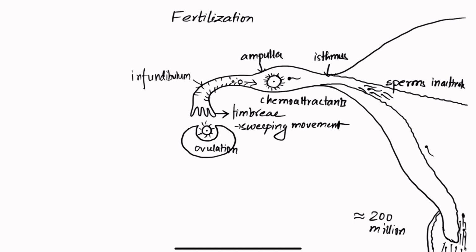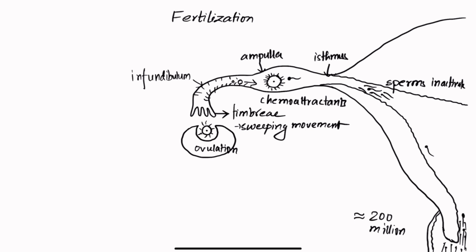At the time of ovulation, a bump is created at the site where ovulation is about to occur, or at the site from where secondary oocyte is about to come out. At this particular site where there's a bump, the fimbriae starts to sweep and sweep and sweep on the surface of that particular site, so that as soon as the secondary oocyte gets ovulated, the fimbriae is able to collect the secondary oocyte and send it inside the infundibulum. So now we know the collection of the male gamete right here and the female gamete right here.